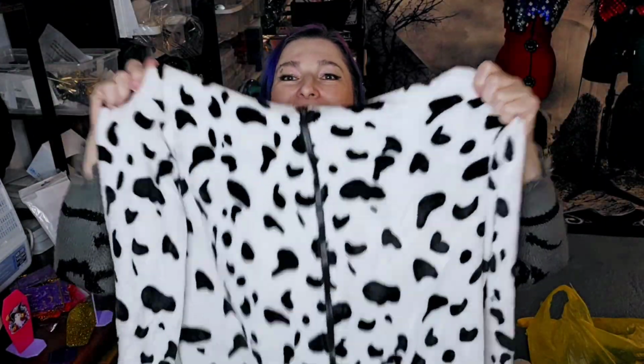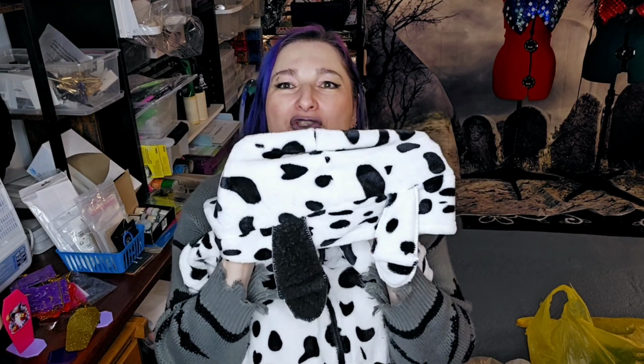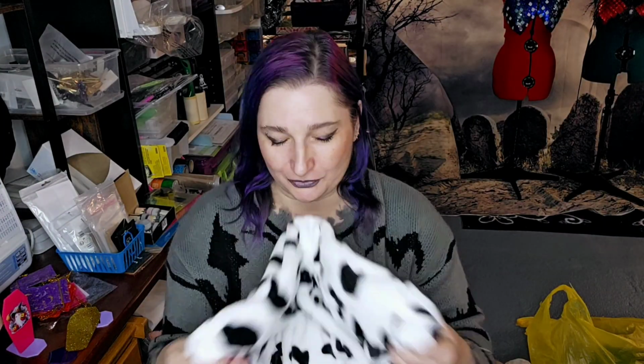But Bryant got one that was a mushroom. It's got like a mushroom head, and it's off-white. Another super soft, fluffy one is a cow sweatshirt, and it's got little ears. How cute is that? I guess it could also be a Dalmatian, because it's got one black ear. Oh no, this one has black on one side. I didn't even notice that. So it could also be a Dalmatian. It doesn't necessarily have to be a cow. But I just thought it was cute, and it's unbelievably soft. This thing is so soft. And I do love my loungewear. So I was like, $7.